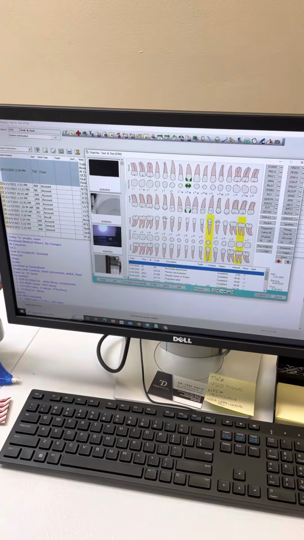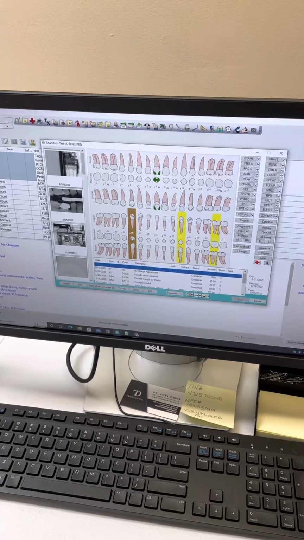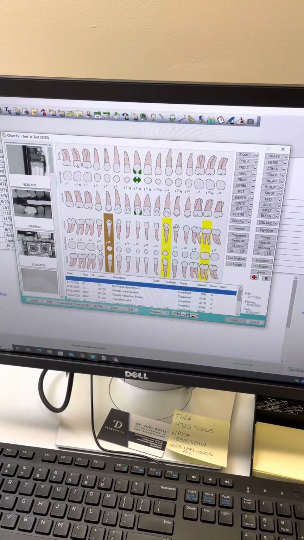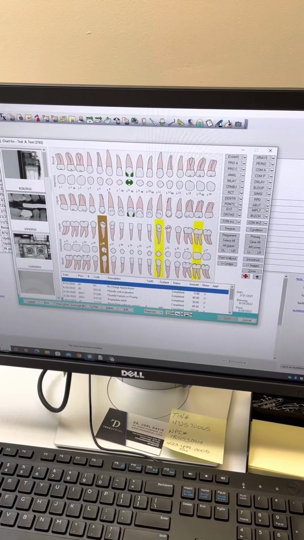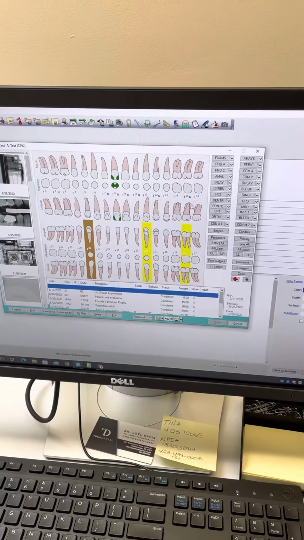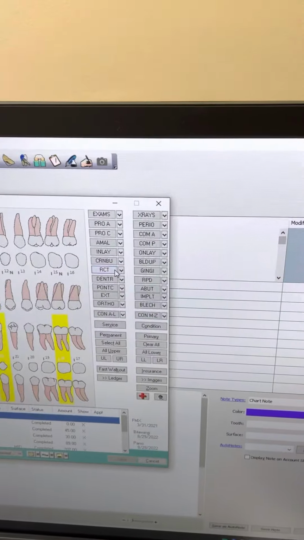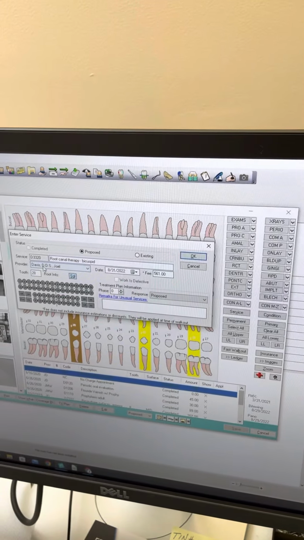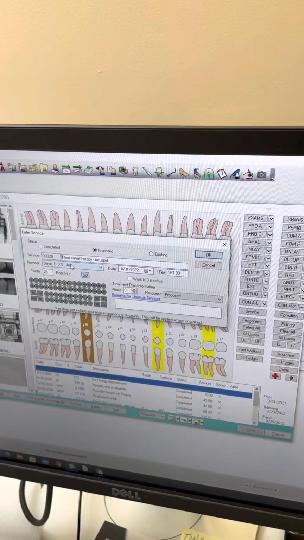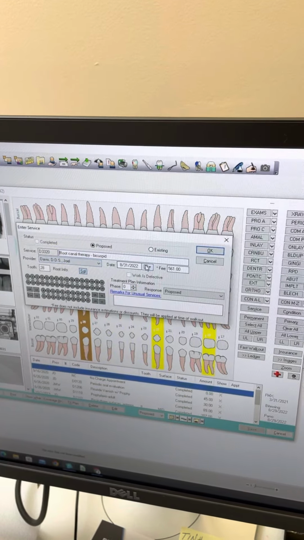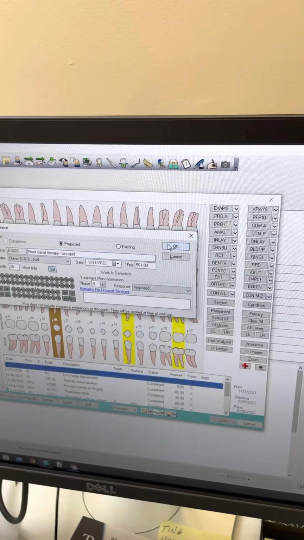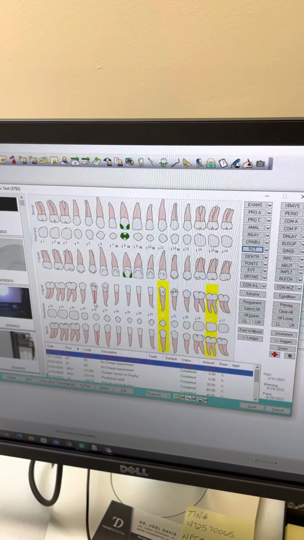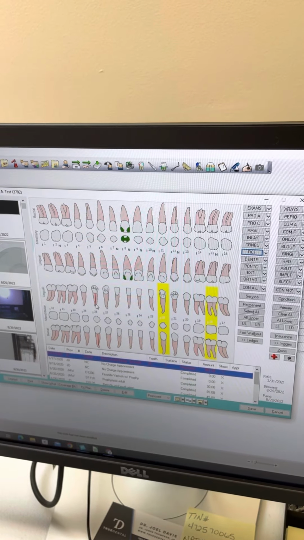So we have number 28 is recommended for a root canal, a buildup and crown. And we will be doing the root canal here. We're not referring that, so we will make that into our treatment plan. So we're going to come over here and put root canal therapy. Dr. Davis is the provider that will be doing that treatment, so we'll do it there. And it is proposed, so we click OK. And then we're going to go back to the tooth. We see it in red, there's a root canal recommended there.